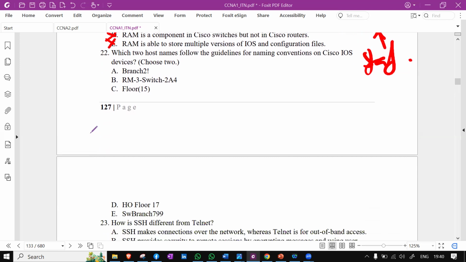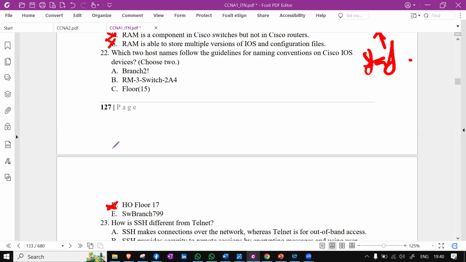All right, 22. Which two host names follow the guidelines? I had a student ask me this question just yesterday. When we talk of guidelines, these are simple questions. Guideline number one, no spacing. I think that's the easiest one to recognize. It should not have spaces, meaning we automatically eliminate this one. We should not have spaces when naming host names. So it's either Osaka with a dash, for example, this one, which is okay.